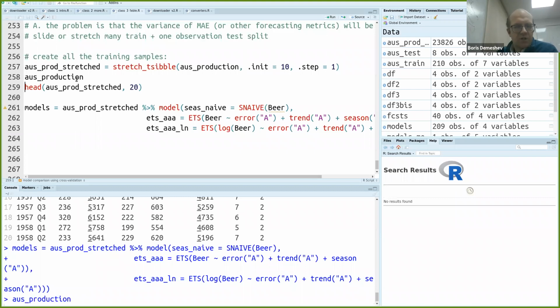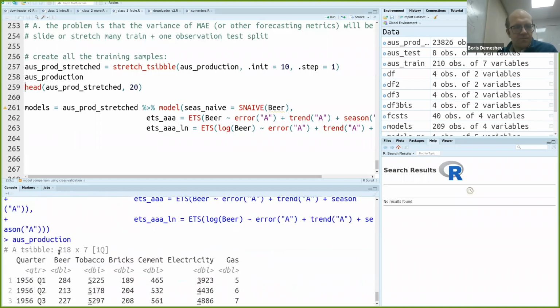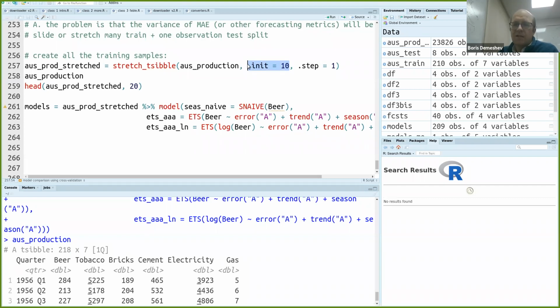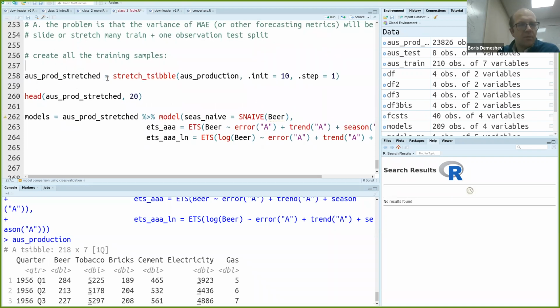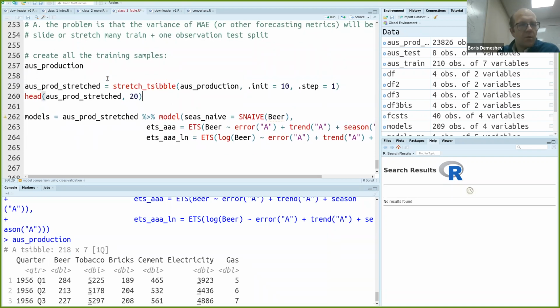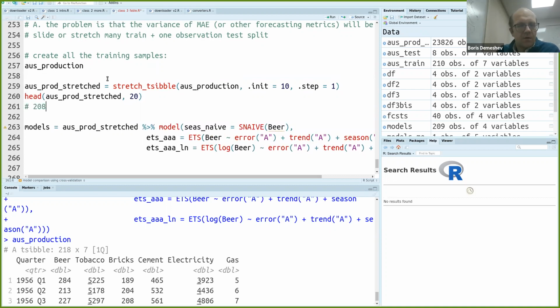As our production has 218 observations, and we started from length 10, basically we have 208, and I forgot that I should add 1, so 209 training splits.